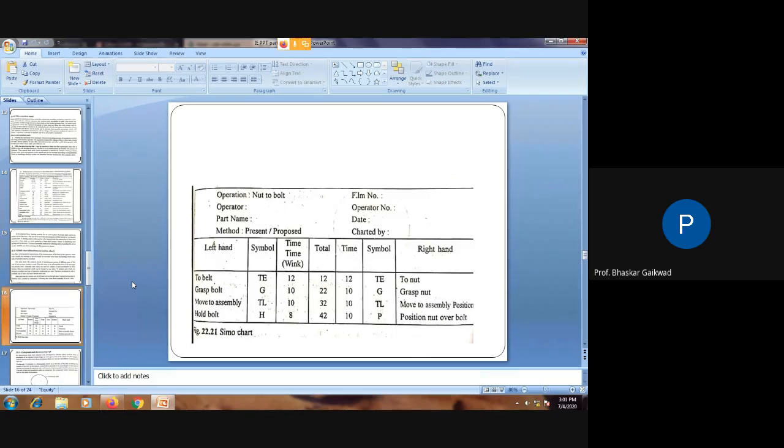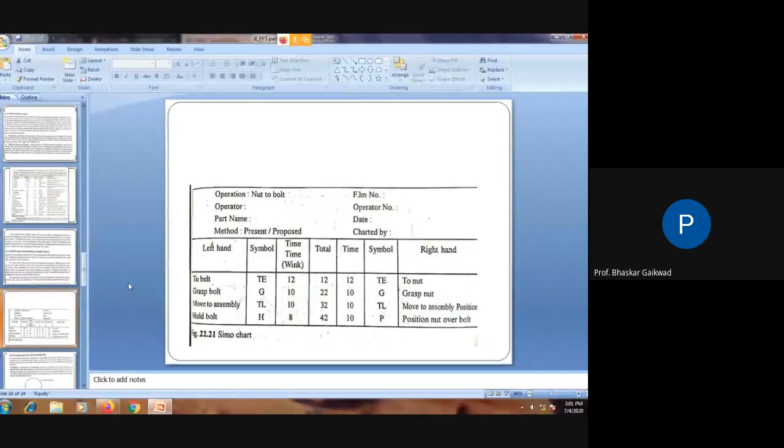So here is the chart. SIMO chart examples I have given here. While making charts, you note the operation, nut to bolt, film number, operator number, date, started by, method present or proposed, part name and operator. So one side left hand and second side right hand.